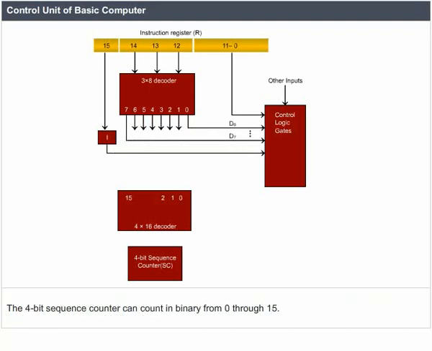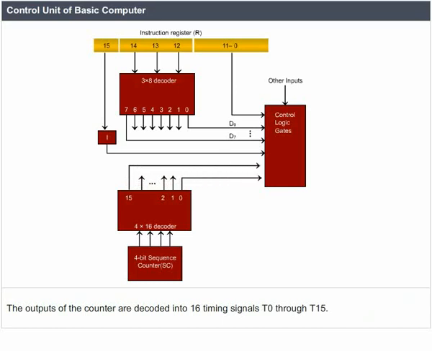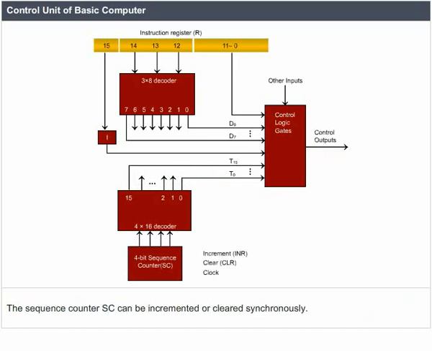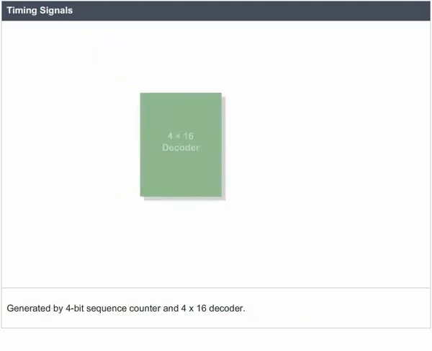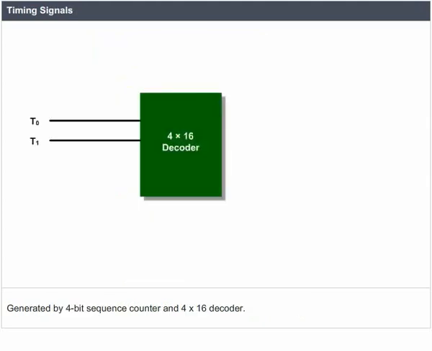The 4-bit sequence counter can count in binary from 0 through 15. The outputs of the counter are decoded into 16 timing signals T0 through T15. The sequence counter SC can be incremented or cleared synchronously. Timing signals are generated by the 4-bit sequence counter and 4x16 decoder.